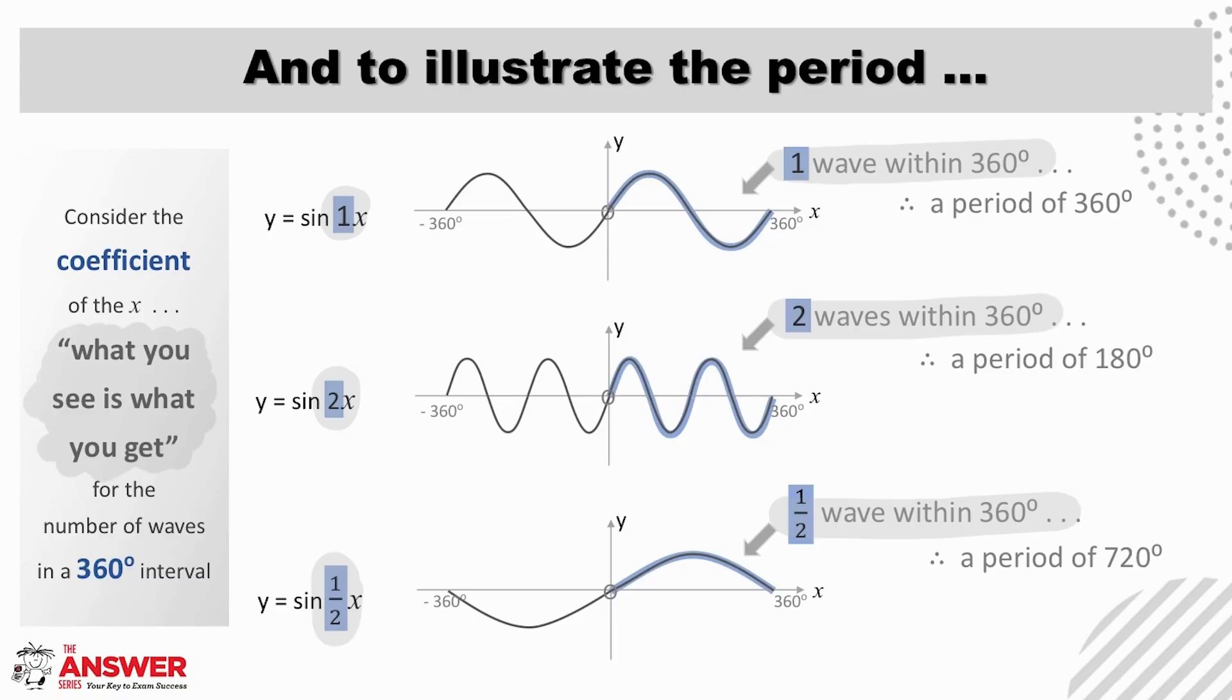Let's take the same approach here as before by taking a couple of x values and checking their corresponding y values. Again, if x is zero for each, then y will be zero in each case. What about when x is 180 degrees?